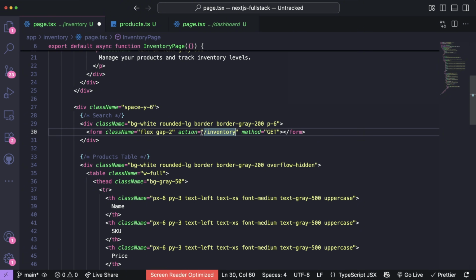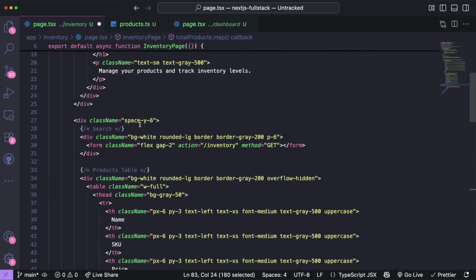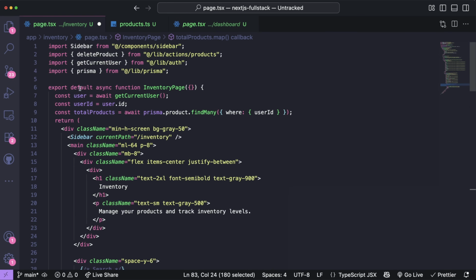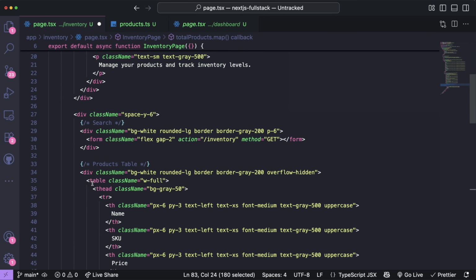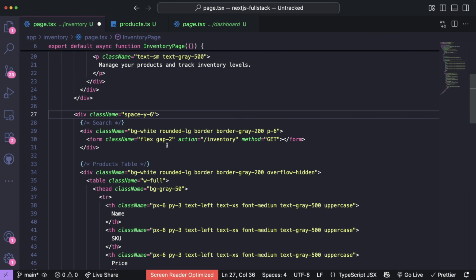Now, you might be asking yourself, why are we making this an action that isn't the /inventory? Because usually when you pass an action, you pass a callback function, right? Well, in reality, at the top of this component, we're going to filter through the data directly with whatever we have on this input. We're actually going to be using the value of the input as part of the search params of this route, thus allowing us to, whenever we call a GET request with an action equal to the route of this page, refresh the page to be able to execute that.